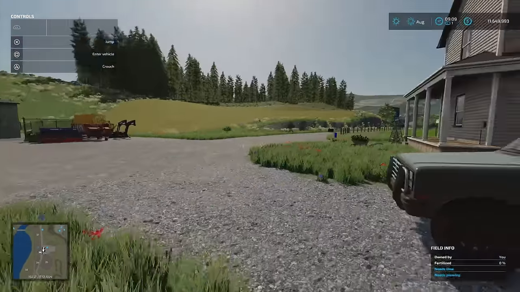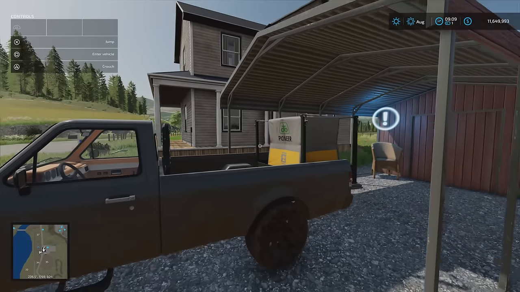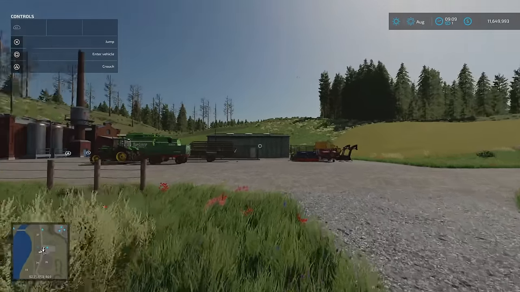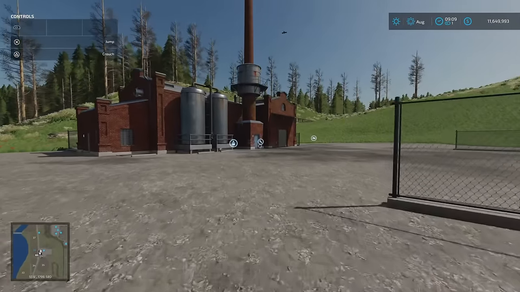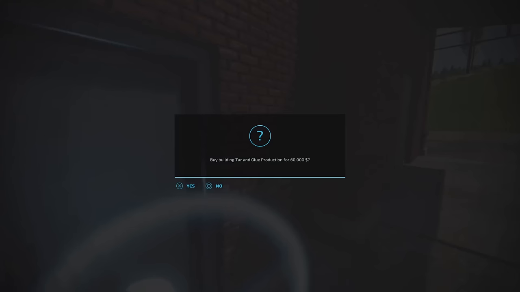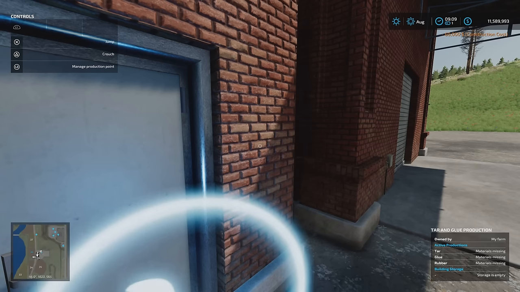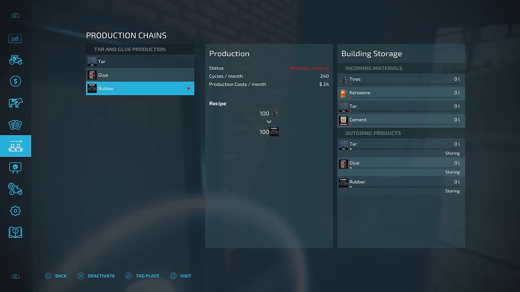I'm going to start the first bit off in the pickup with that in the back. We do start with a little bit of seed, and then I'll get rid of it later on. Don't you worry about a thing. Across the way, we have got tar and glue. Now, as we go around, these will all make far more sense. We purchased that building, tar and glue. We can make tar, glue, and rubber.